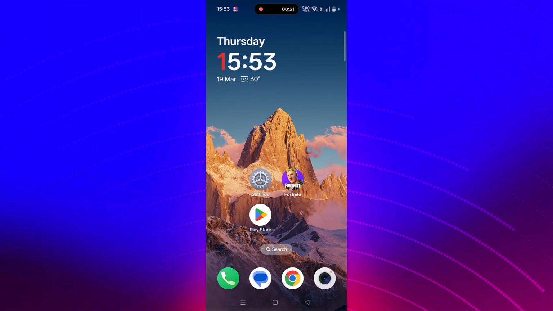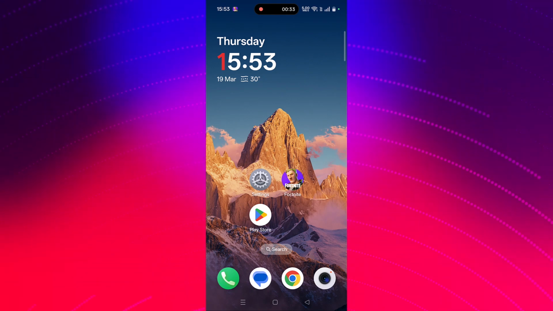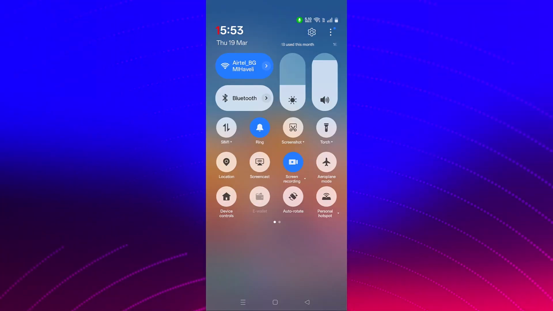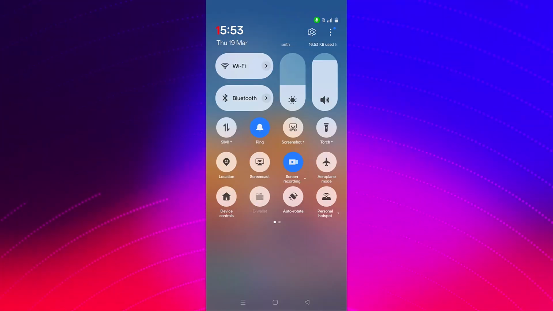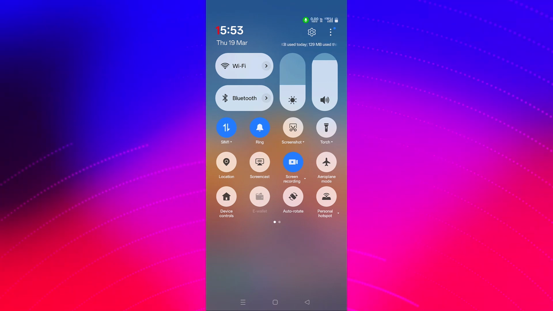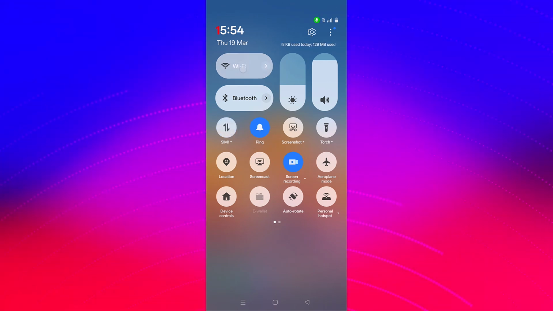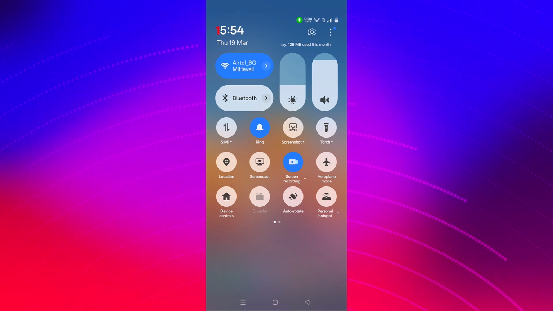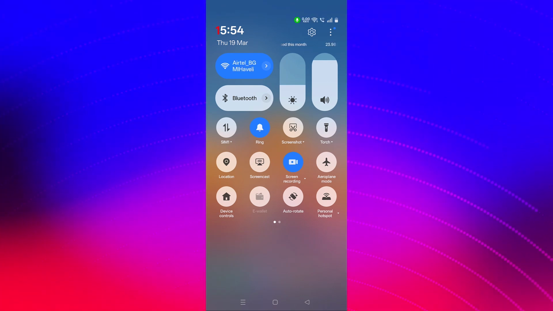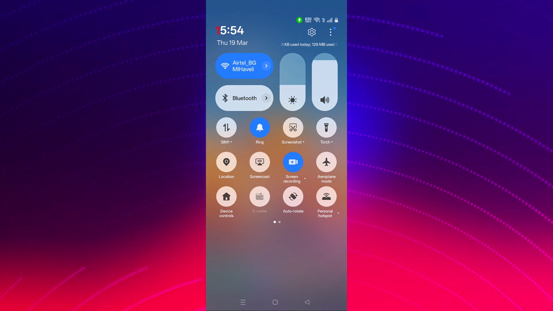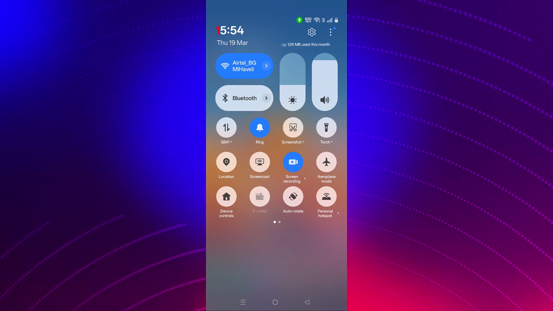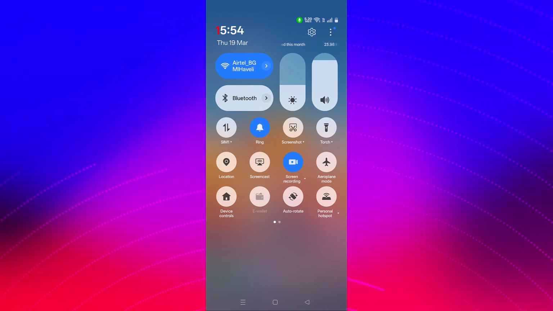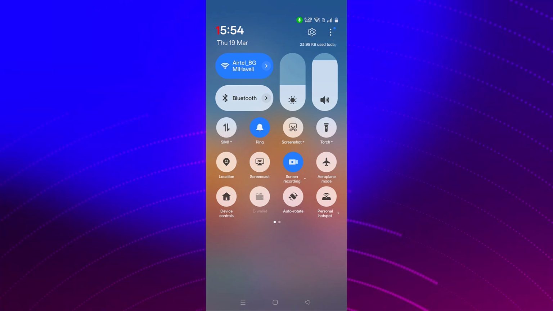Next solution is to check for internet connection. Please check and make sure that your internet is working properly and it is stable. Now if you are connected to Wi-Fi, then switch to mobile data and then check, and if you are connected to mobile data, then switch to Wi-Fi, and then go ahead, launch the Fortnite game and check if the problem is solved or not. Now if possible, you can also try to connect to a different Wi-Fi or mobile data via hotspot and then check if Fortnite is working or not.